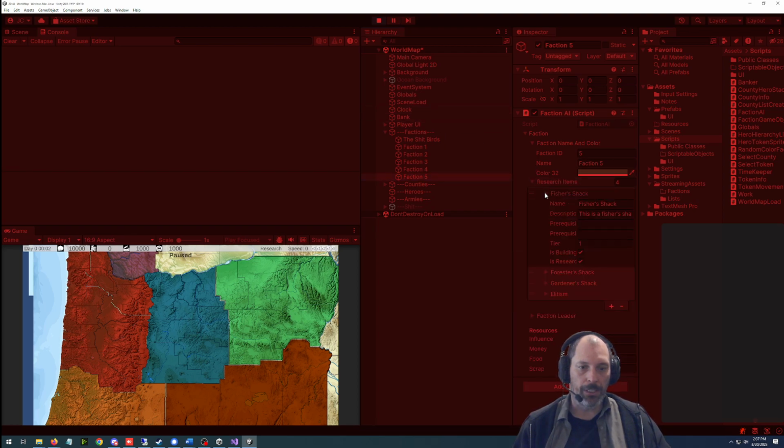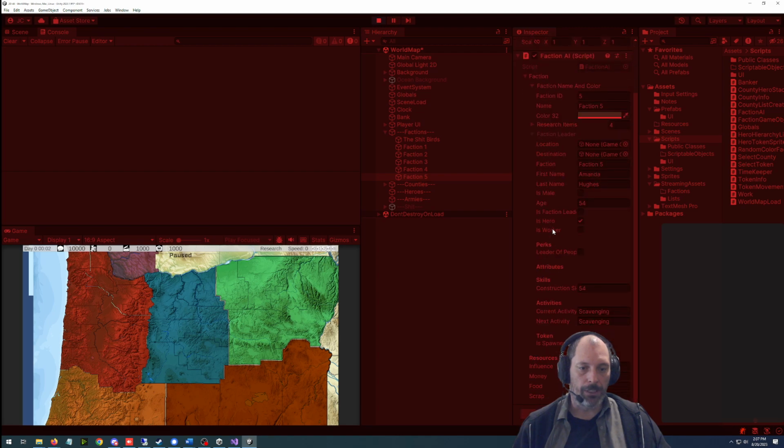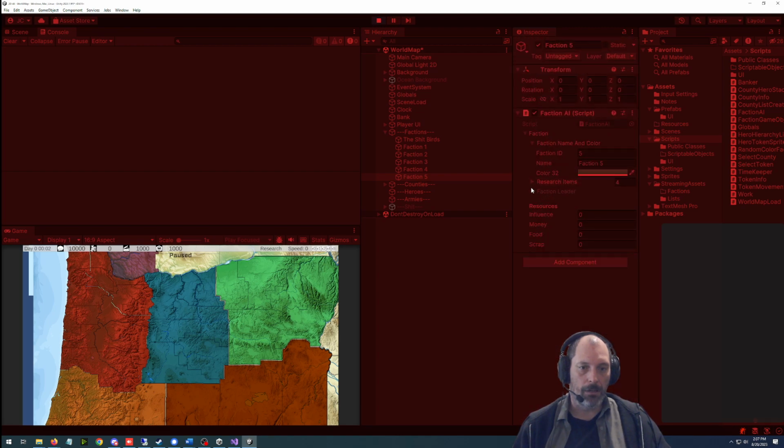This should be like completed, is building, is researched. I thought we also attached a building list to here. We do have a faction leader for each one already built. We have their resources. I totally thought we had faction buildings.